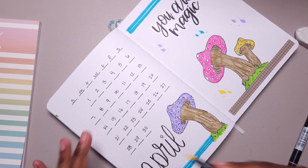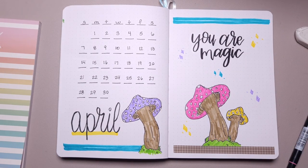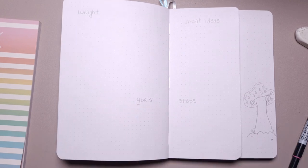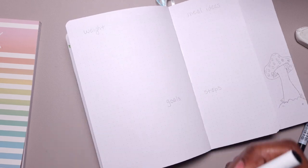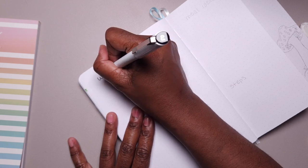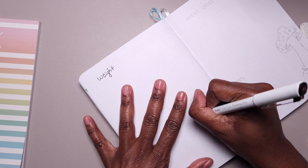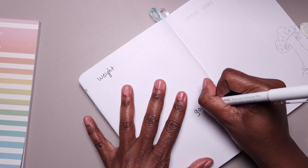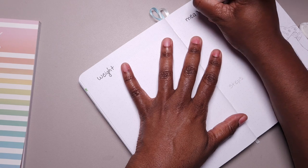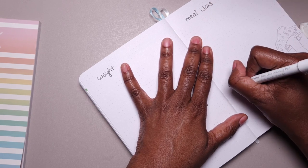Now, only other thing I want to do, let's do that. Ah, I think I like it, y'all. All right, so let's go over here. I'm going to take my fine liner and go back over my titles here. I'm not going to put any mushrooms on this page. I did the Dutch door, as you can see here, and I'll probably just fill in these pages with some sparkles. And I just had a thought, that I could use some stickers and use my colors underneath those stickers because they're clear.